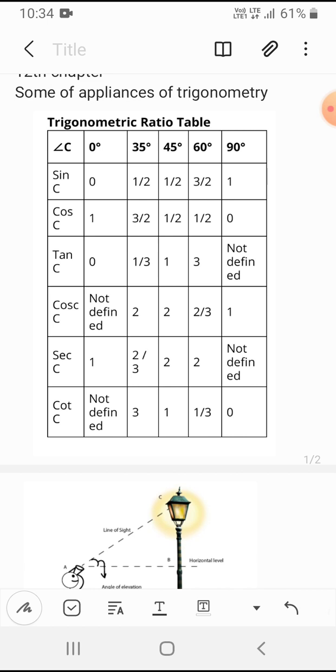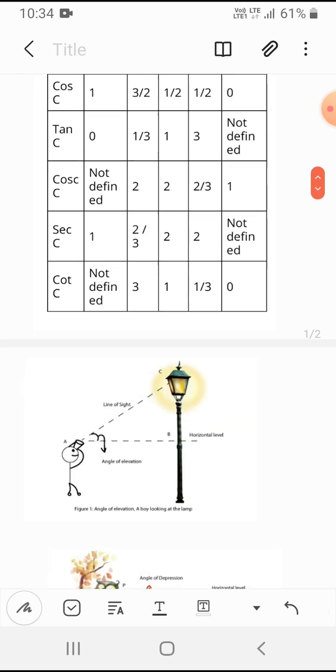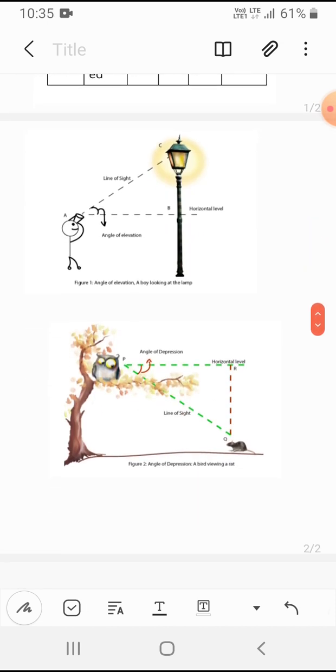So remember this table, it will help you in your sums if they give sums on this. So this table you have to remember. They will ask, write the value of sin theta at 90 degrees, like that they will ask, or it will come in the question also. And for higher classes also they may ask, these topics are there in your higher classes also. So learning it here is best for you.